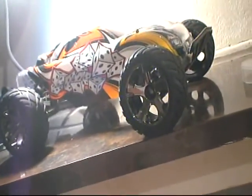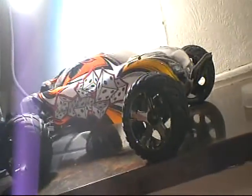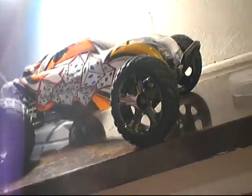What's going on, guys? I'm going to show you what I've actually upgraded on my Rustler VXL, AKA Blaze. Now, I've upgraded quite a few things. Not everything, of course. It's hard to upgrade everything. But I will start showing you, and I'll start off with this part.